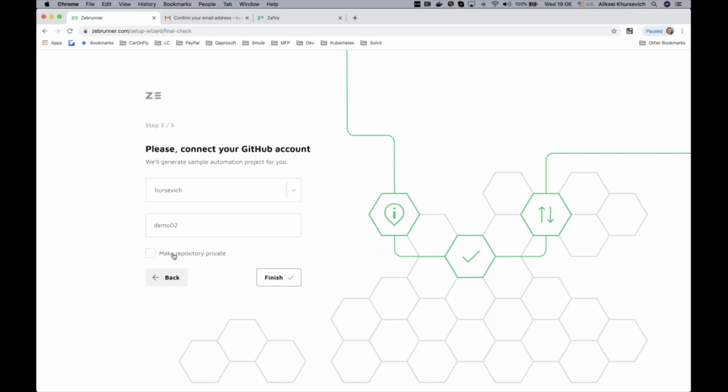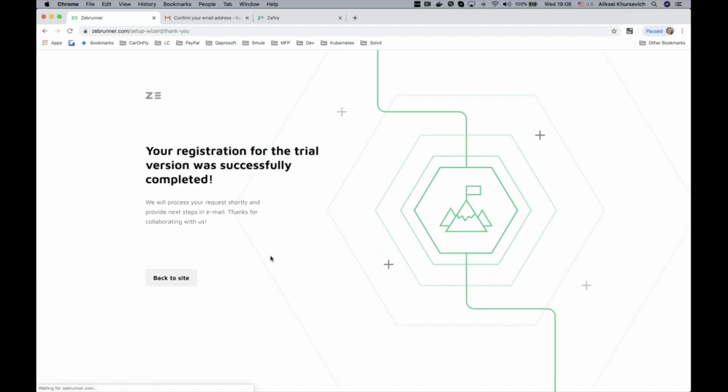Let's say right now it will be public, and I'm finishing this flow. At this particular point, our administrator will verify all the details and will accept your request. And shortly, you'll get the verification email with all the details about the new workspace and the generated GitHub repository.